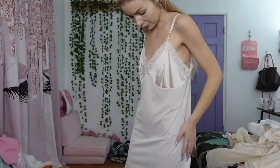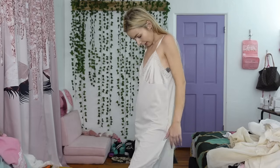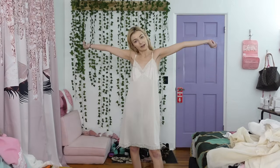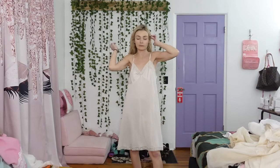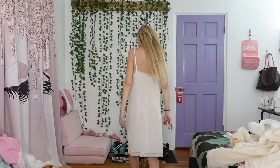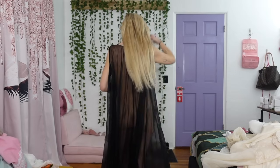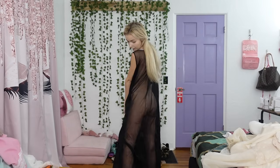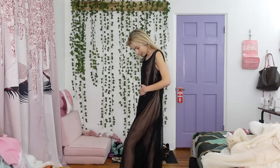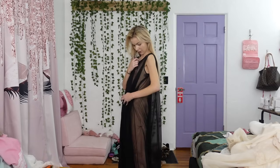So next we have this really pretty white sheer slip dress. It kind of reminds me of some of the ones I got recently from Victoria's Secret, but obviously a little bit more vintage vibes. I don't know, it's really cute though. Okay guys, so next up we have this really pretty black sheer, very sheer — it's like a robe type of vibe, but it's definitely one of the most sheer ones. But I love it. The length is great for me and it's really nice. It has like these sparkly rhinestone detail on the top, which is really pretty.